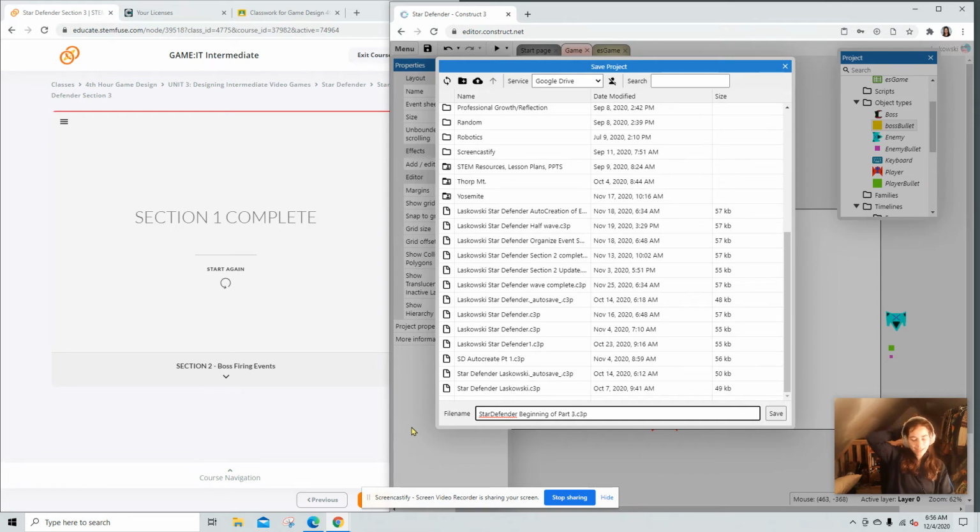Like, that was my game. I want to go back and keep working on it. So I'm just renaming this so it doesn't overwrite, and I'll probably still work on this. But you know, it's always good to have multiple files just so you can go back and use the ones that you have been working so hard on.